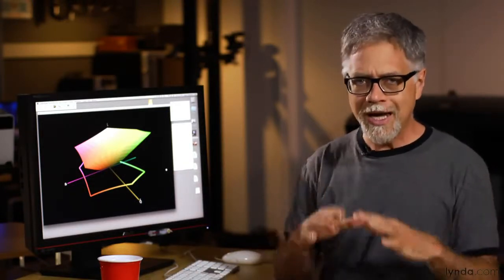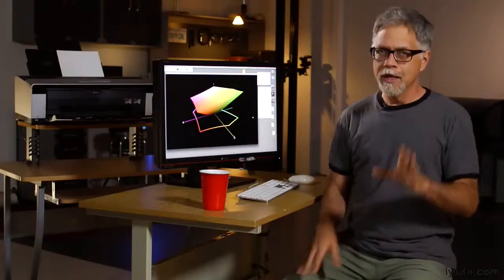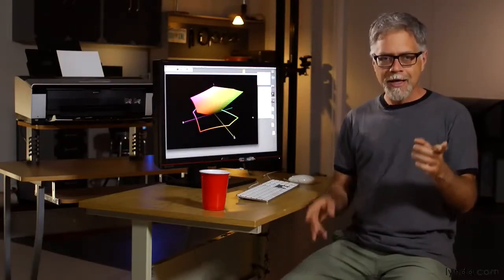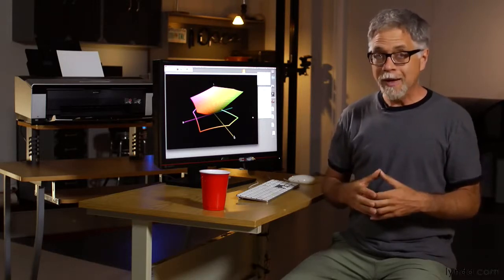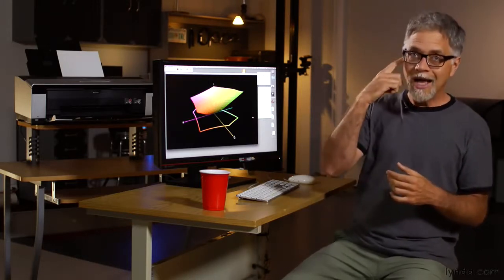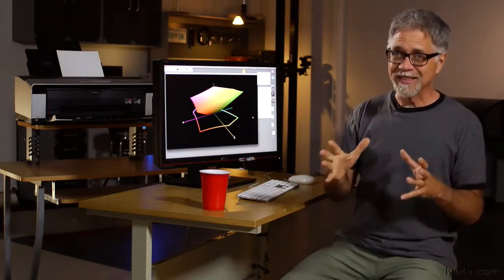Similarly, a printer has a specific gamut of colors that it can print, while a camera has a particular gamut of colors that it can capture. A particular paper has a gamut, as does a specific monitor. Different types of printers, cameras, papers, and monitors all have different color gamuts. That should be pretty easy to understand. But because all devices have a different gamut, and because all of those gamuts are a different gamut than what your eye has, things really get complicated.